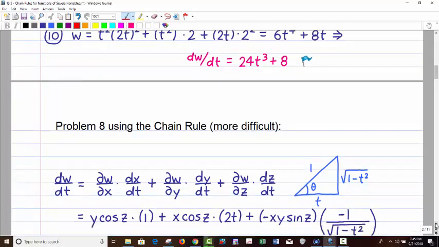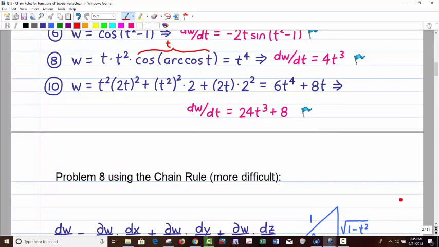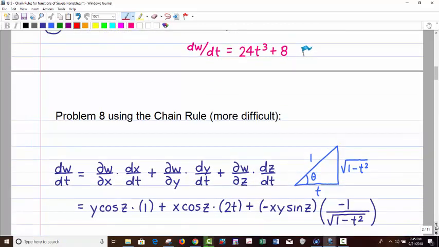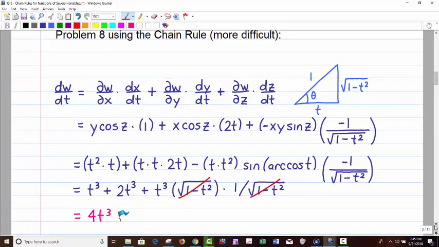Let's take a look at, I went up here and took problem 8 and showed how it would be done the other way. So obviously I'm taking something that was simple and now showing the harder way of it. So you do not have to worry about this, but the purpose of the triangle was for me to come up with a way to identify the values for sine of arc cosine of t, because I still needed everything to be in terms of t.